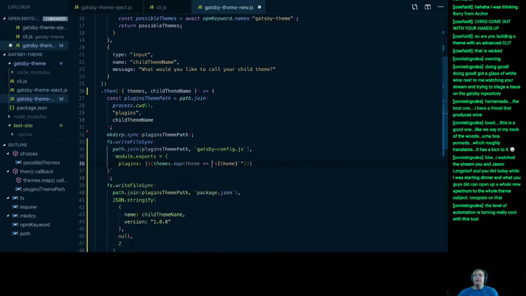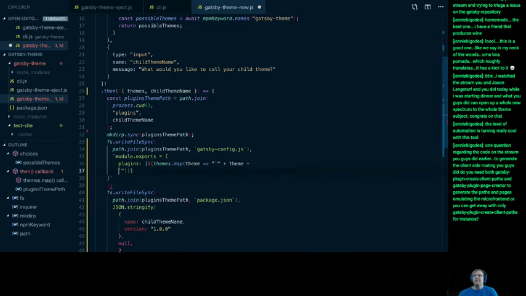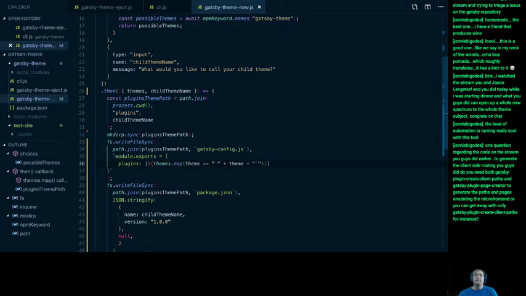So what we need is this plus theme plus this. I think that will work. So we're inside of the template string. We might need to escape these two because they are technically ending the template string, I think. Oh, actually they're in quotes. We don't need to.